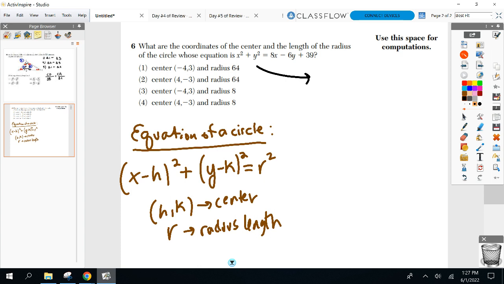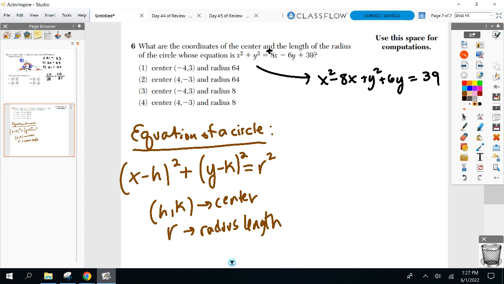I already have the x squared here, so get the other x with it. Where's the other x up here, Megan? On the other side. What is it? Name it. 8x. How do I move it over? It's positive right now. Subtract it out. Minus 8x. The y squared's over there. What's got to go with it? Plus the 6y. Plus 6y equal to 39. Everyone's with me so far.